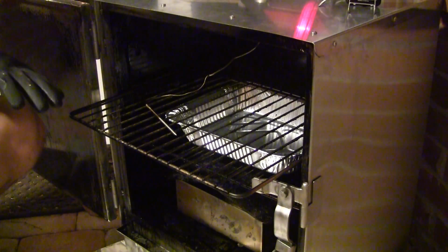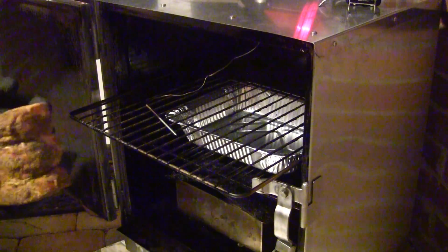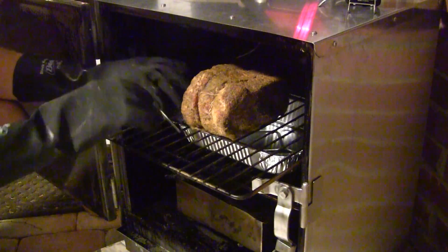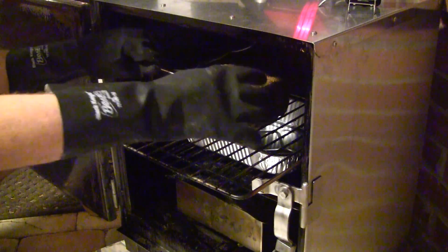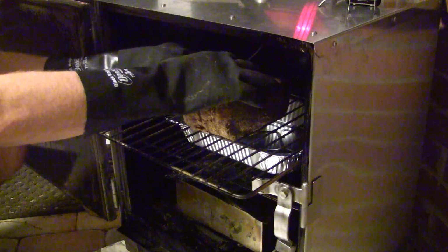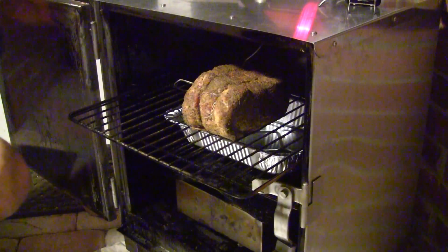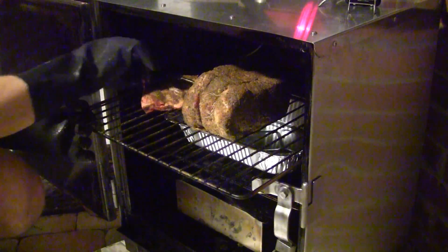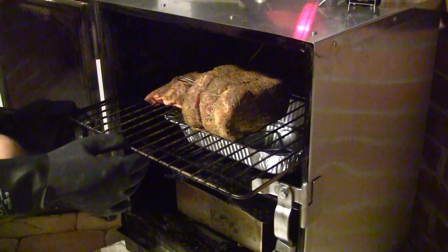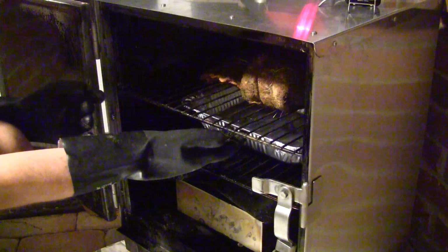Alright guys, we've got our Smokette Elite electric smoker here up to 250. So we've got our prime rib roast here. And then I'm just going to take this meat probe and put it right into the middle. Alright, just like that. And then I'm going to throw these leftover ribs on here as well. Kind of slide those up underneath there just like that. And we're going to go ahead and slide that back. Make sure our drip pan is right underneath.